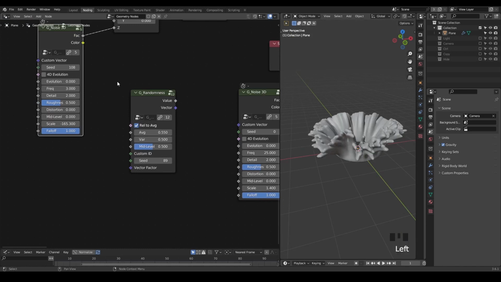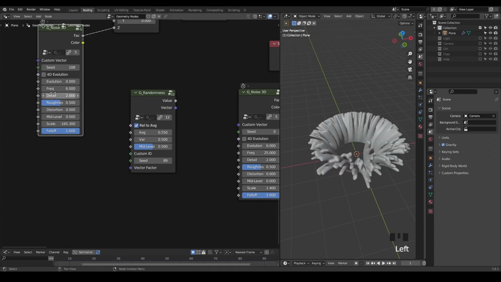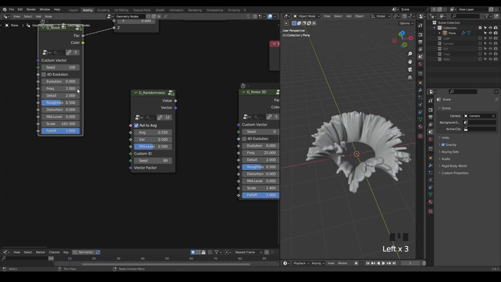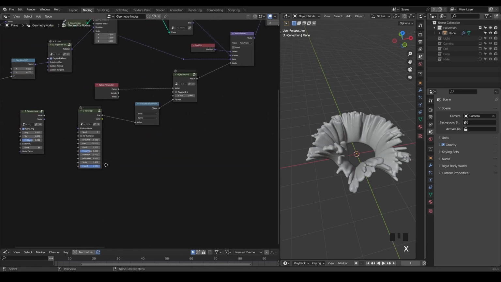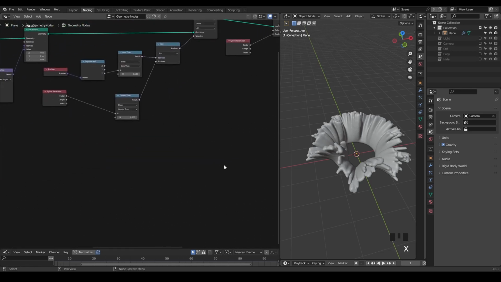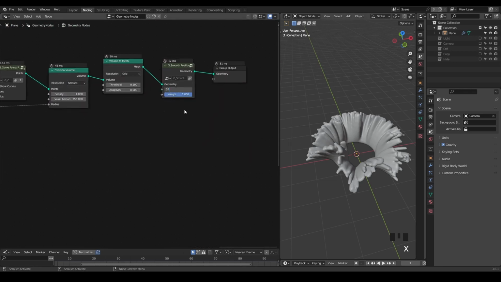Make a 3, 4, 5. I don't usually go this much frequency in real life because the actual noise looks to be very ugly, but it works now. Okay, so I think we can continue, or actually at some point we are basically finished.